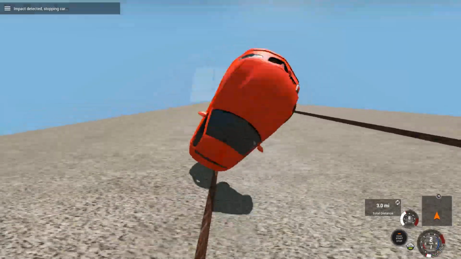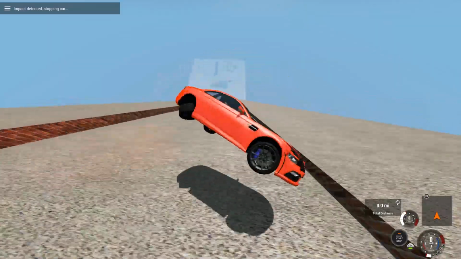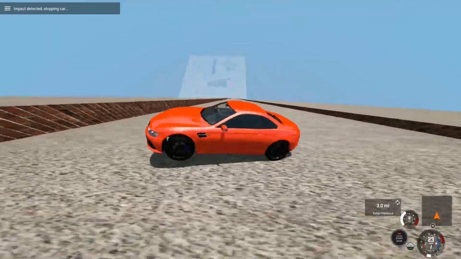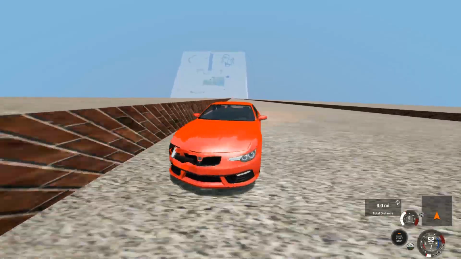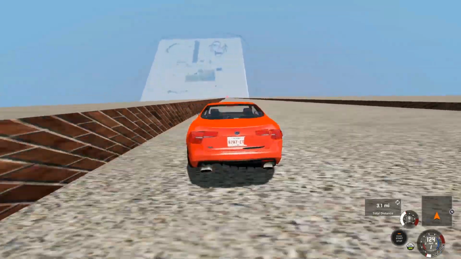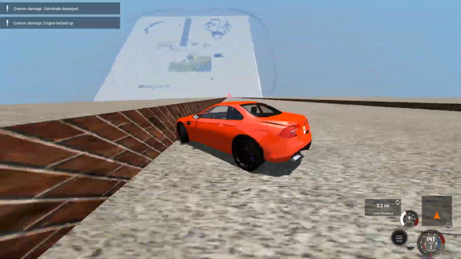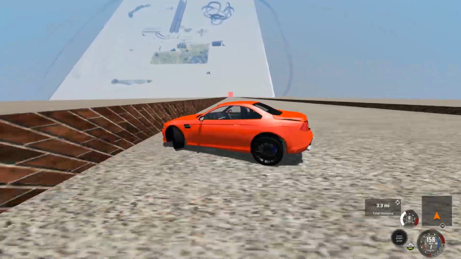Oh, well, so much for being indestructible. Evidently, that doesn't apply to crazy high speed, nearly vertical downhill romps here on the grid map. I don't know what else to call it, but this is crazy.